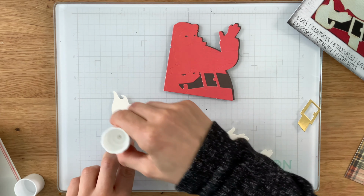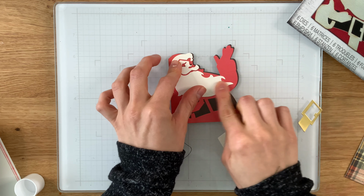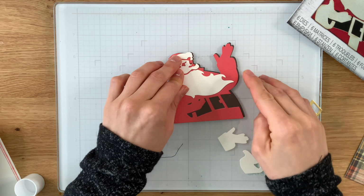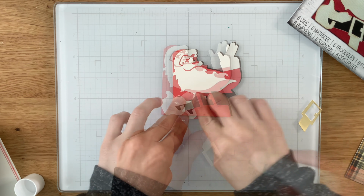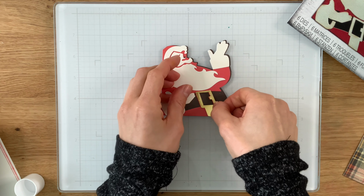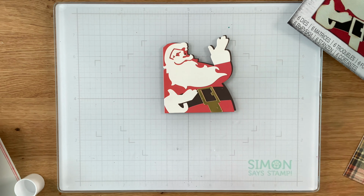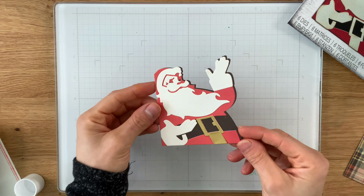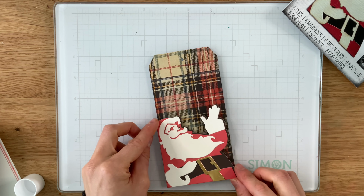So I'm going to build the Santa, and for all of these pieces I used some cardstock from Memory Box and some Simon Says Stamp craft glue stick to piece all this together. So the paper was from Memory Box, then the adhesive for this is a Simon Says Stamp glue stick, and it was just quick and easy, and of course because it's a little bit of a liquid glue, it gives me time to fiddle and shift things around, so that's really helpful when I was building this. I wanted to be able to kind of shimmy stuff. I loved all the colors for this, especially that gold buckle, which is a die cut from Simon's matte gold cardstock. So I have a tag here.